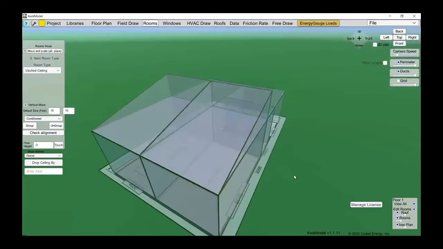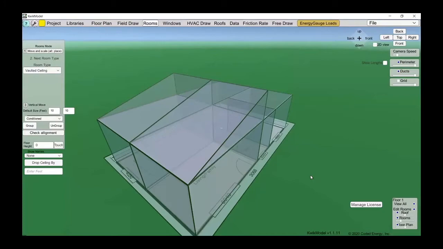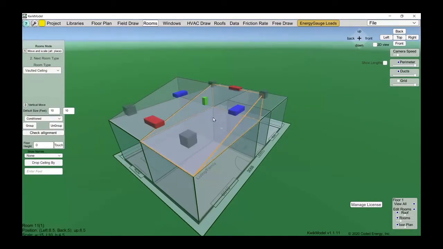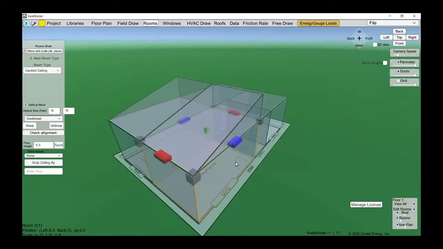And the reason I did those separate from each other, I could have just made one vault go all the way across. But remember, we want to do room by room load counts. We want the ceiling area up here to be associated with this floor down below. That's why I did them separate. And now what I need to do is group those so that it'll add the load of this vaulted ceiling to the load of the room before.